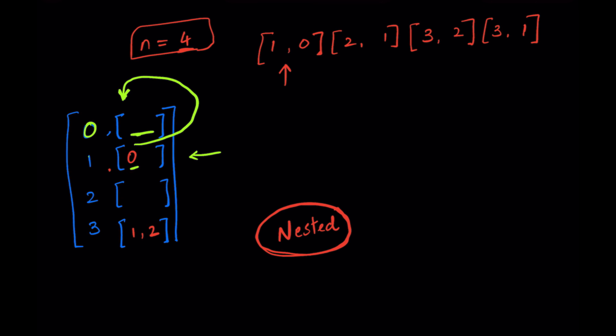To avoid duplicate calls in future, we'll remove 0 as a prerequisite of 1, which will tell us that course 1 is ready to be scheduled. We'll repeat the same cycle by incrementing the pointer and looking at the next course, which is course number 2.